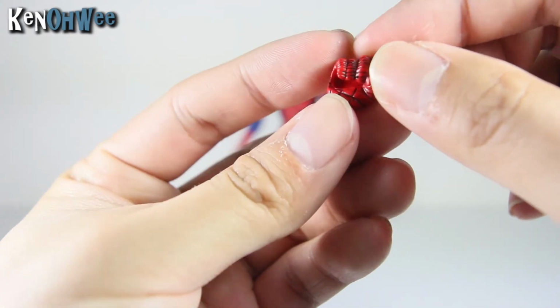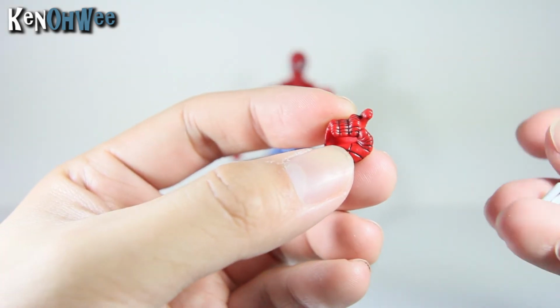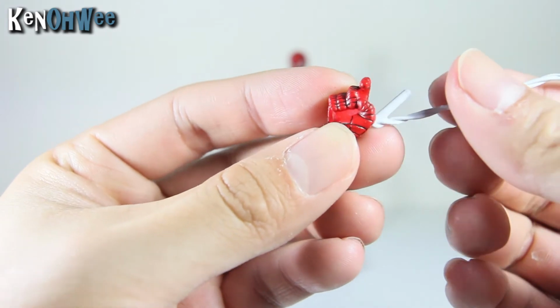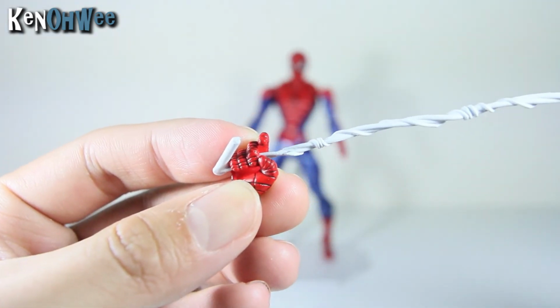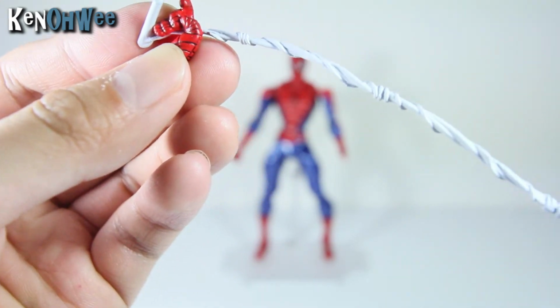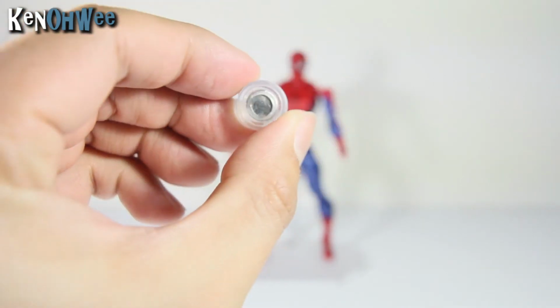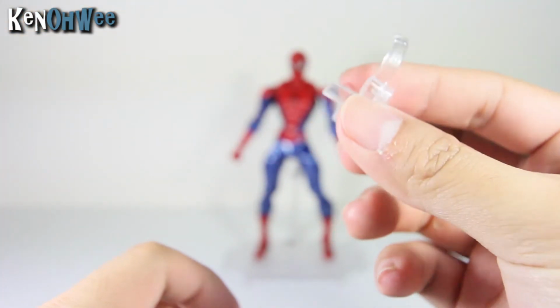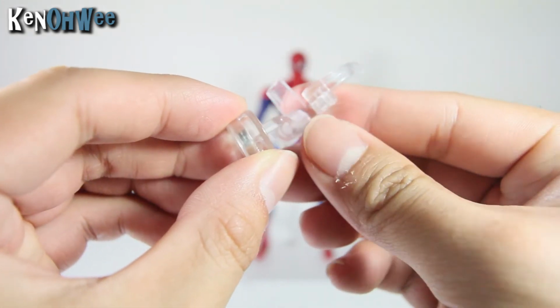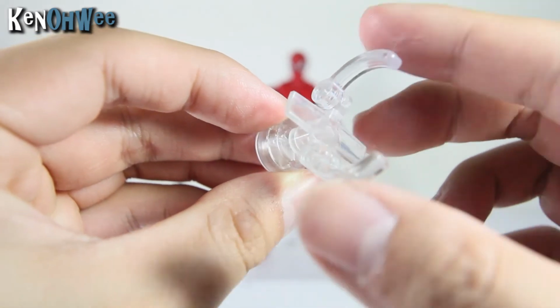And also another for the grabbing hand. So this is for the slightly more flexible one. All you gotta do is just put it right in and hook it over the fingers, and there you have Spider-Man holding the flexible web. And it also comes with a magnet. Now look at that. So what you have to do is it comes with the extra spare of a stand right here, and then all you have to do is just peg it right like that, and then this part is where it's holding your Spider-Man.